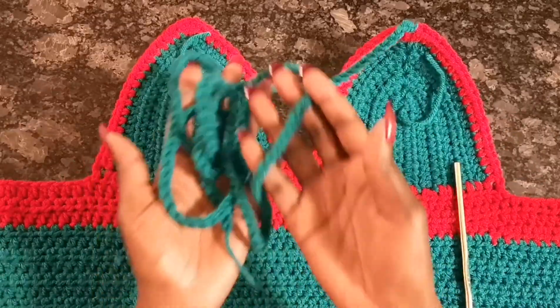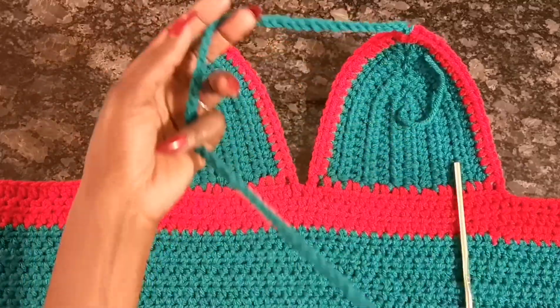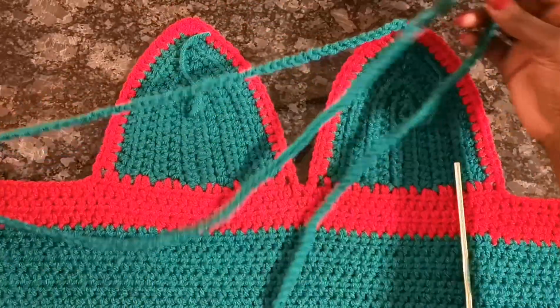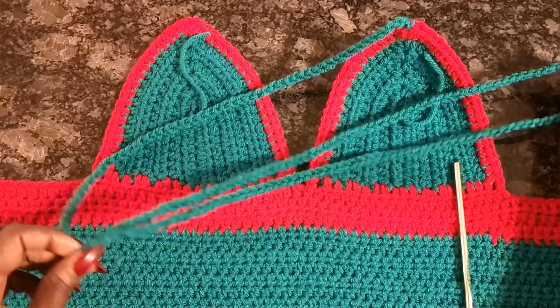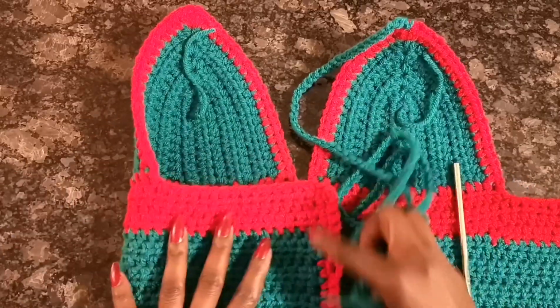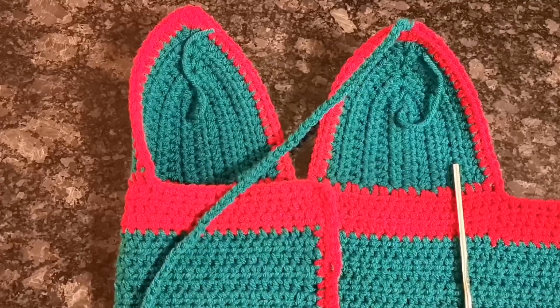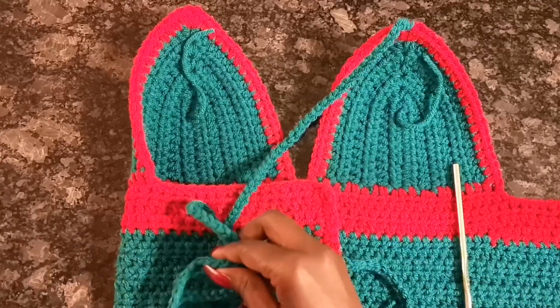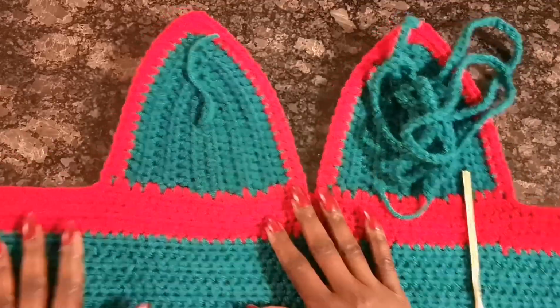I created a really long strap. I think I counted until 100, and after that I gave up, but it's probably between 150 to 200 chains total here. Okay, so I want this strap to be really long because when I do put it in here, if there's a lot left, I wouldn't mind wrapping this around to the front and then have a nice cute tie on the side. So I am going to also do this.